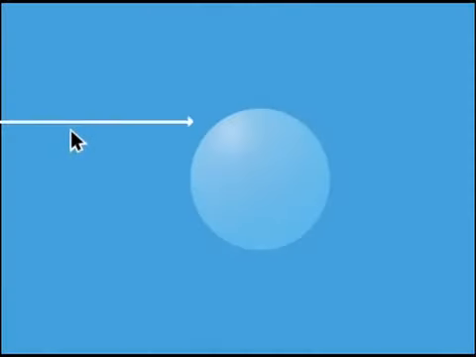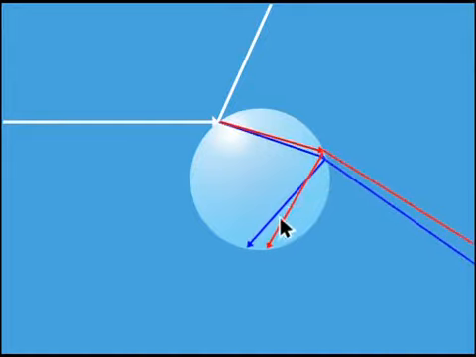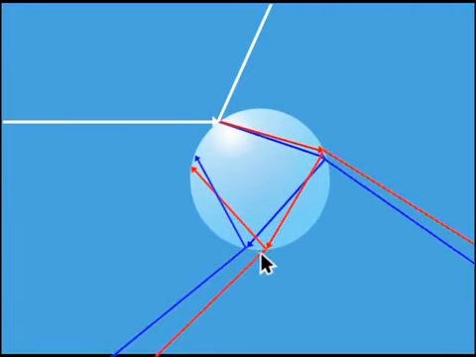So let's look at what happens when incoming sunlight hits the top of a raindrop, a spherical raindrop. That light gets partially reflected, but some of it enters the raindrop, and in so doing, it gets bent or refracted, with the blue light refracted more than the red light. It then goes over to here, the backside of the drop. Some of the light goes through to the air outside, but some bounces off. It's reflected. And that light then travels down to here. Some of it exits, and some gets reflected. And let's focus on the part that exits. There's this red ray there, and a blue ray coming out here.